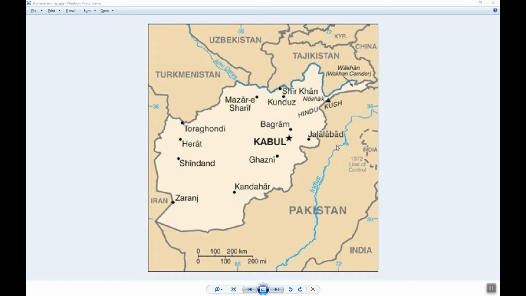So, human habitation of Afghanistan dates back to the Middle Paleolithic era, and because it's strategically located on the Silk Road, it connected the cultures of the Middle East and other parts of Asia. So it's been home to various peoples. As you know, it's got a long history, military campaigns and occupations, from Alexander the Great to the Muslim Arabs, the Mongols, the British, the Soviets, the United States, and NATO allied countries.